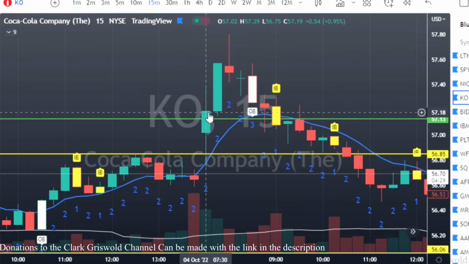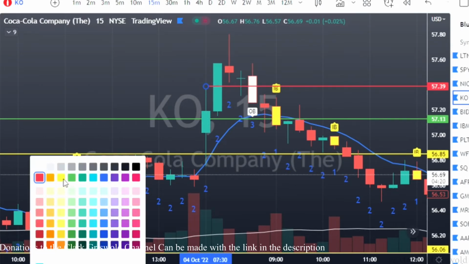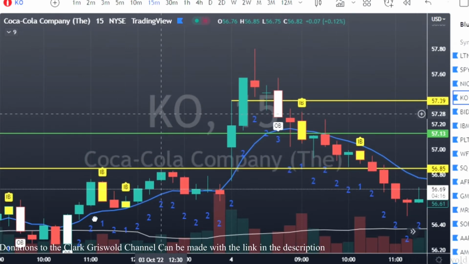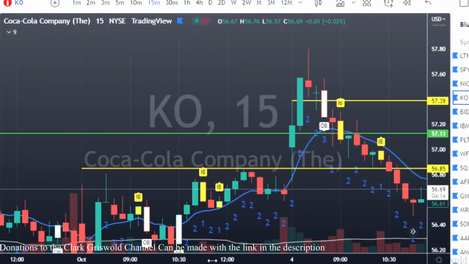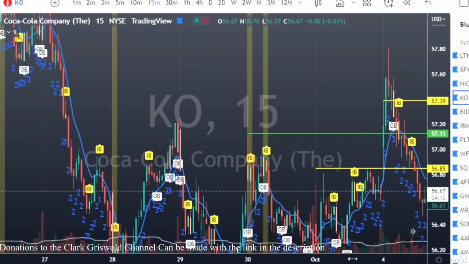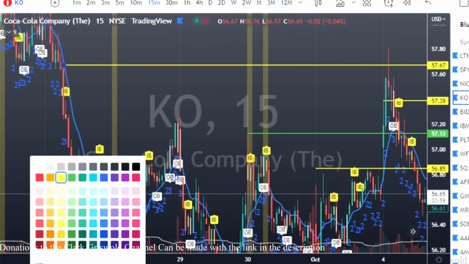And we close here. So when we're looking for our trigger, it goes to the top. Change that color. It goes to the top of the wick. Like so. Okay? And then you have to go back. How far back? That's the question, to find your targets. Okay, so that's the original trigger. So the only target that we have on that 15 is right there. Let's make it green.